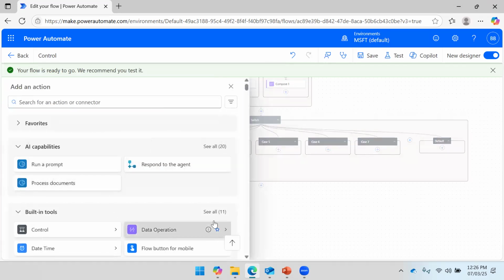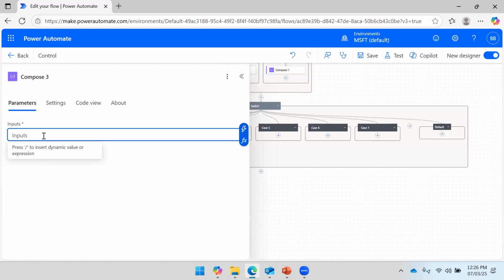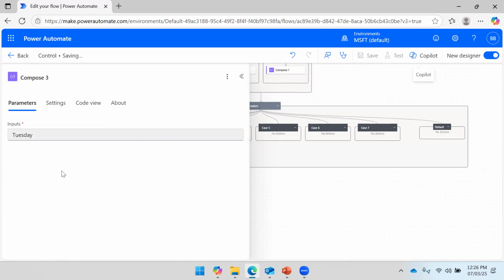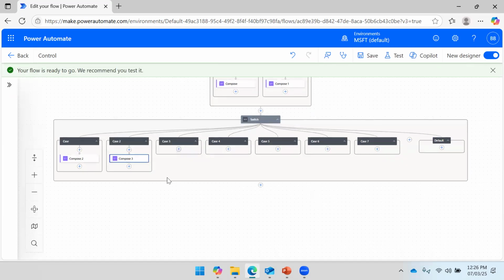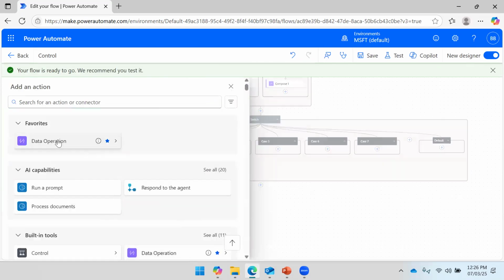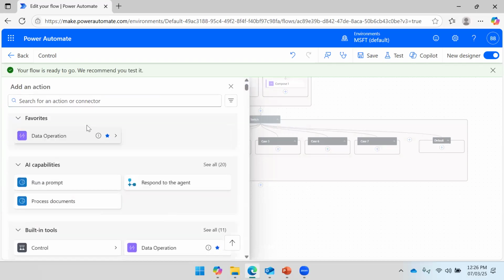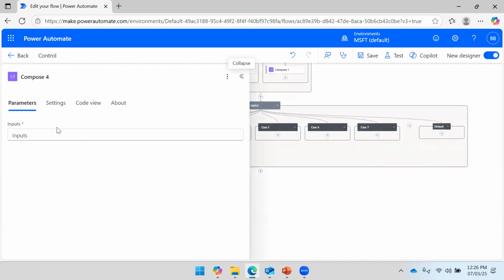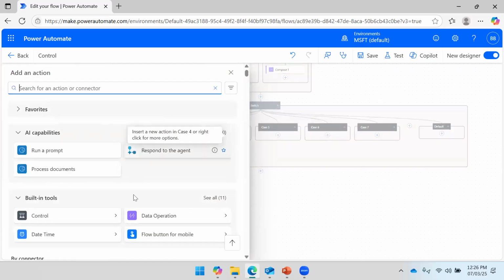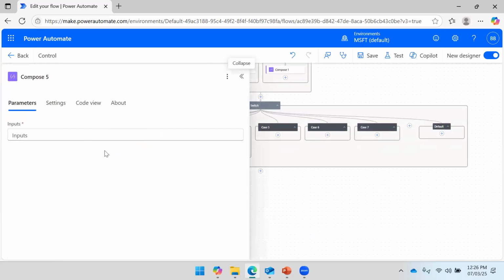Compose 2, and I will say Tuesday. Okay, instead of full name, I will use short. Wednesday. Okay, let it be. And this is equal to Thursday.